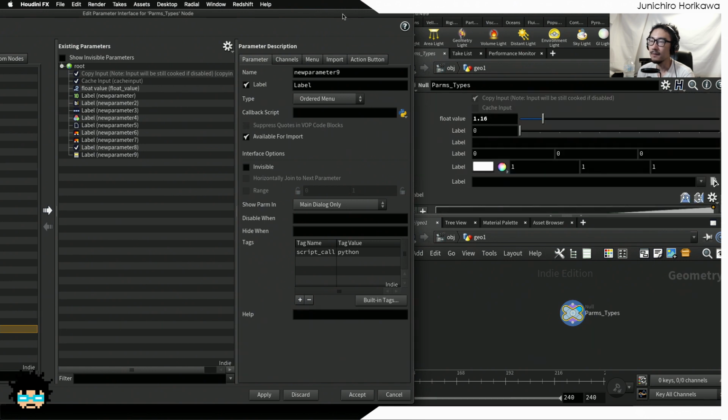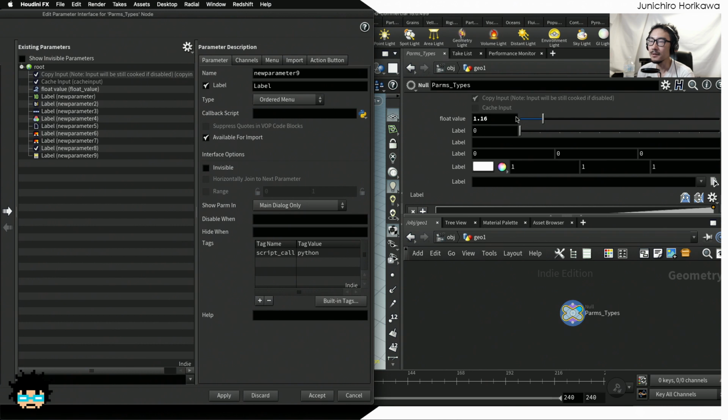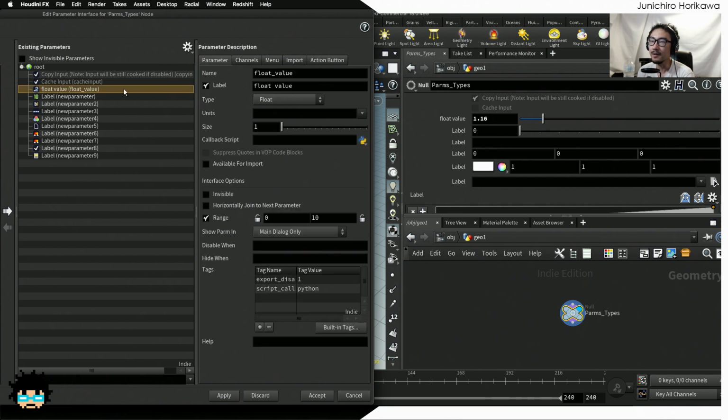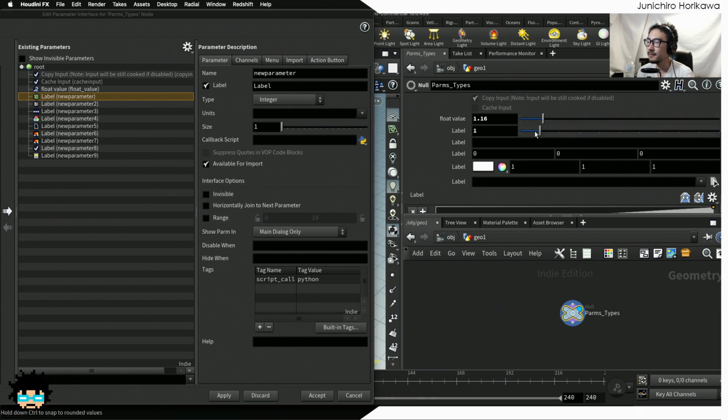So if you go from top, the first one was the float value that we have created initially. The second value is integer parameters, which you can change the sliders to define the integer value stepping by 1 like this. And you can also change the range for this integer value as well.